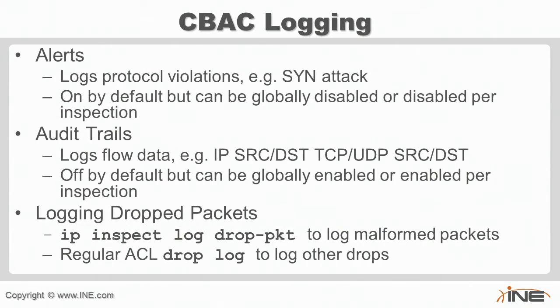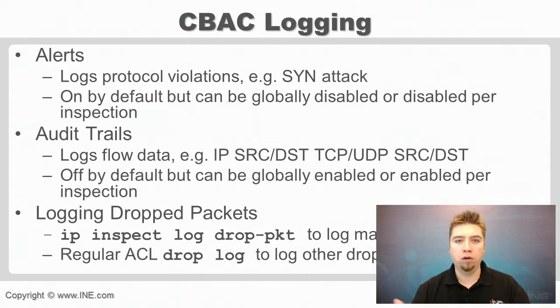The first of which is going to be when there is a problem in the inspection engine and it's dropping the packet for some sort of malformed reason. So maybe the header length is too long for web browsing, or it has some sort of invalid IP option that we're trying to protect against. So this is only going to be for something that is being inspected, and then for some reason the inspection fails, like it's a crafted TCP packet in order to do some sort of buffer overflow.